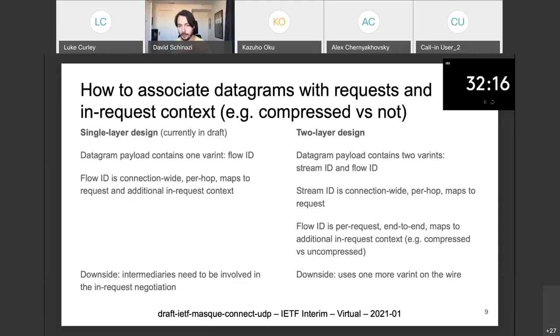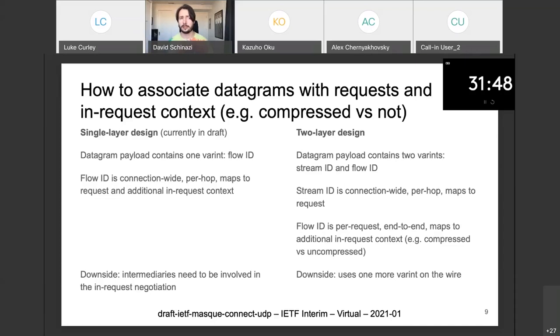Okay, well, that's good. That will probably shorten the length of that variant then. That's good. So the other question is about ECN. I think I know people don't like ECN as an example, but I care deeply about whether or not we get that in. And the flow ID is, if that's end to end, and the ECN signaling needs to be per hop, right? So how do those interact? Or am I not understanding the problem correctly?